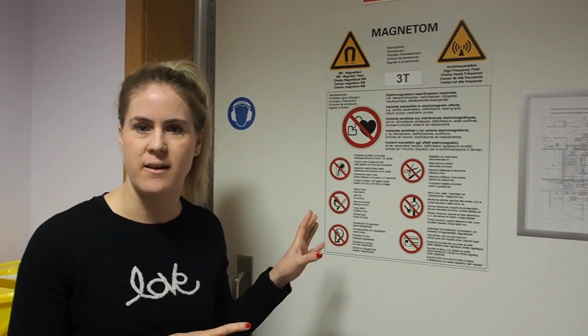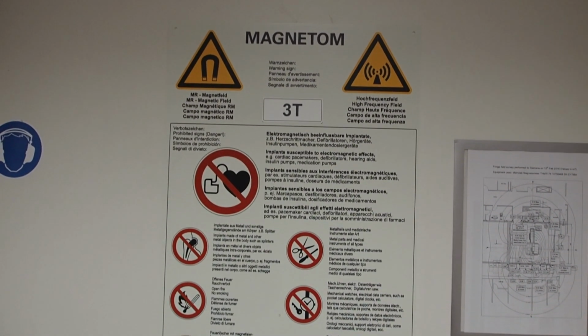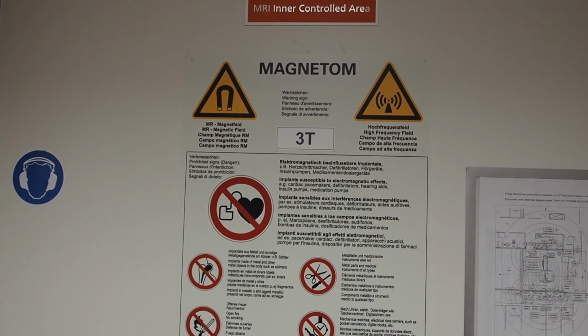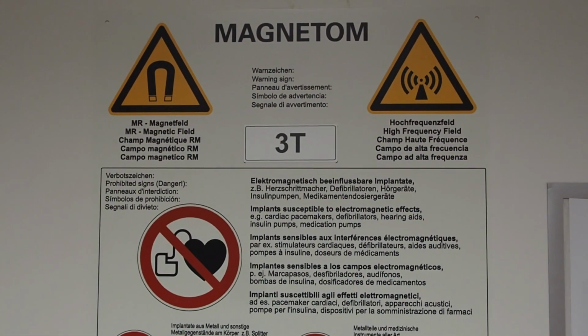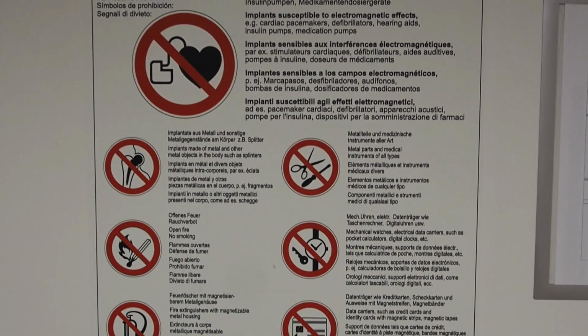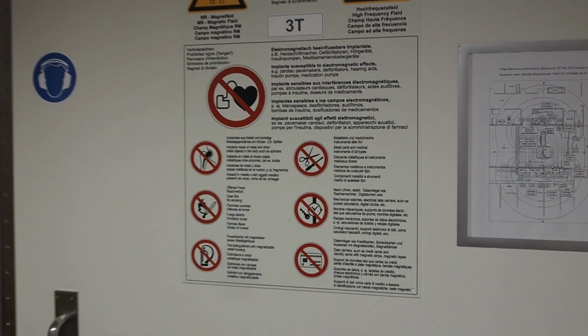I'm now going to tell you about the disadvantages of the MRI scanner, and that is why there's always sort of safety signs outside every scanner room. I don't know if you can hear it, but the scanner makes very loud noises, and also if you looked at the tube earlier, it can be very claustrophobic. Because it's a big magnet, you cannot bring metal objects into the scanner room, so often patients with pacemakers, for example, are advised not to have a scan done. It is also worth knowing that MRI scanners, the machines, are very expensive.